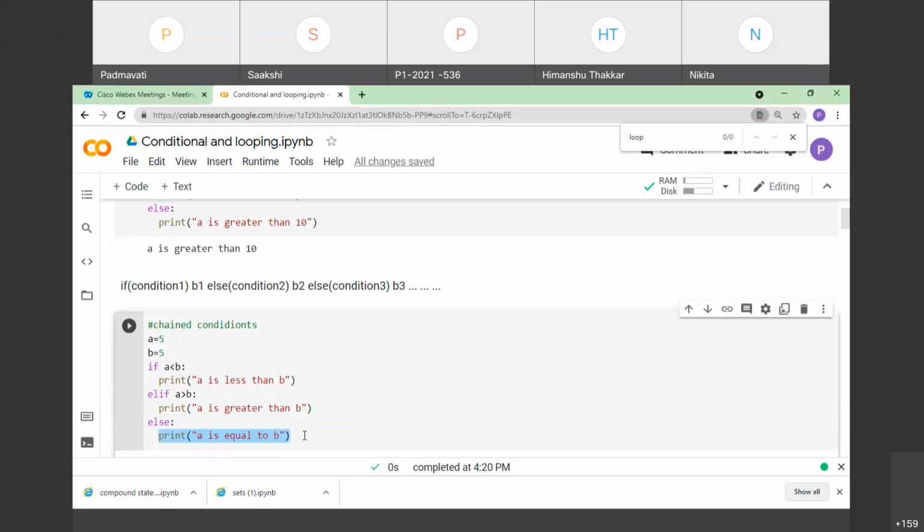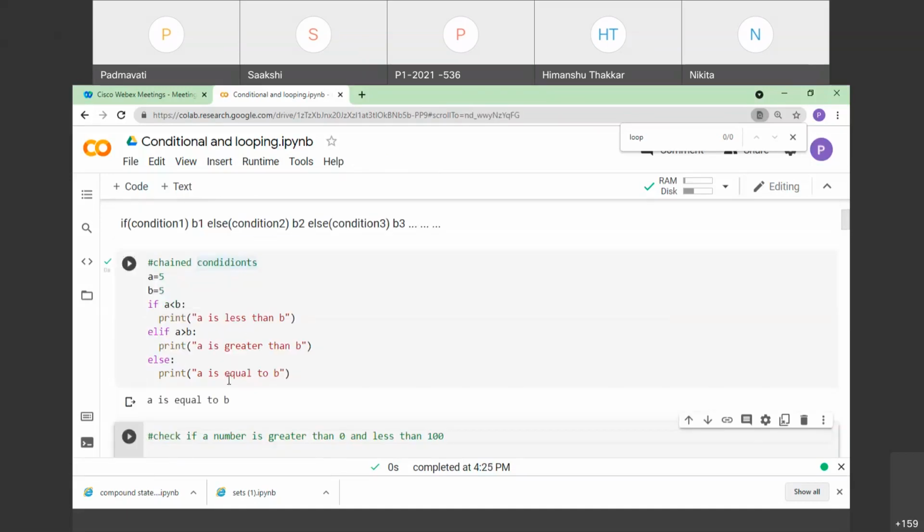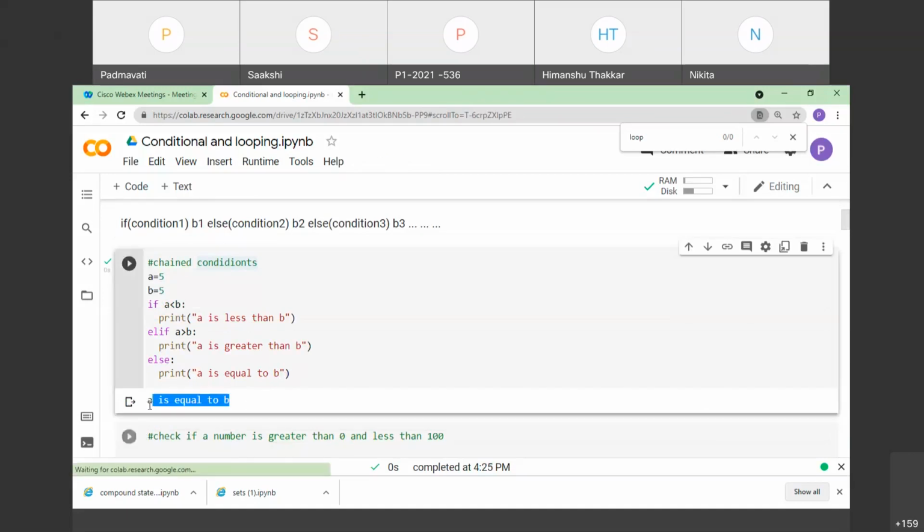So like this we can have chained conditions, and I can set as many conditions as I want based on my own requirements. When I execute this, it will execute block 3, that is, A is equal to B will get executed.